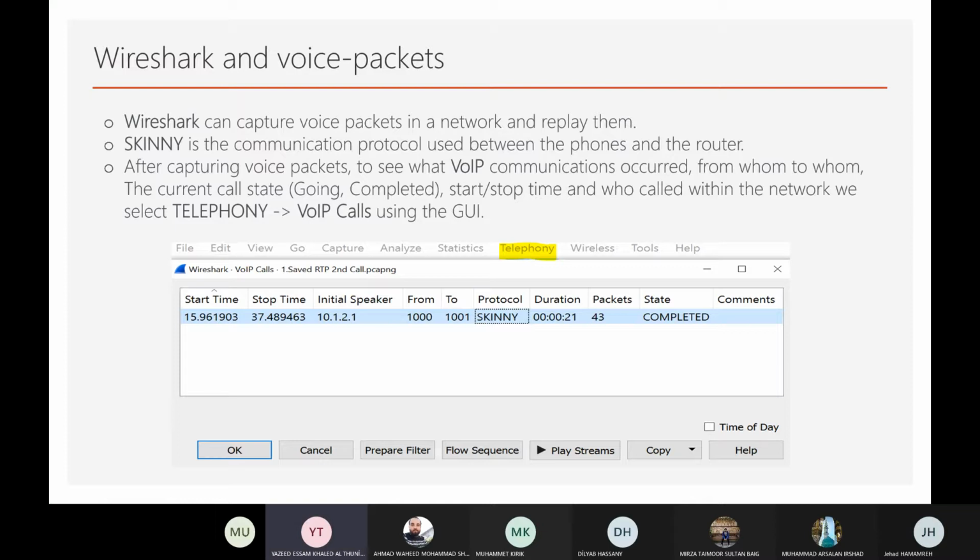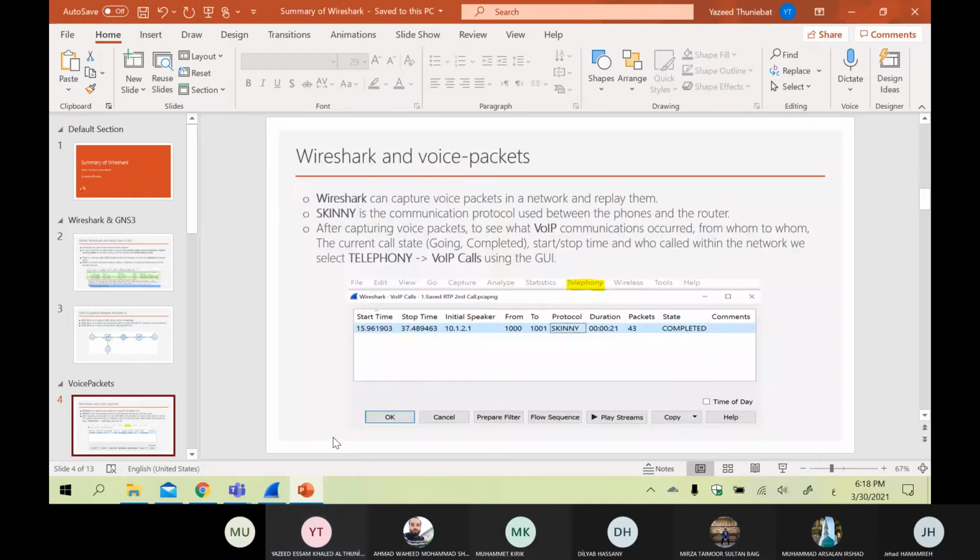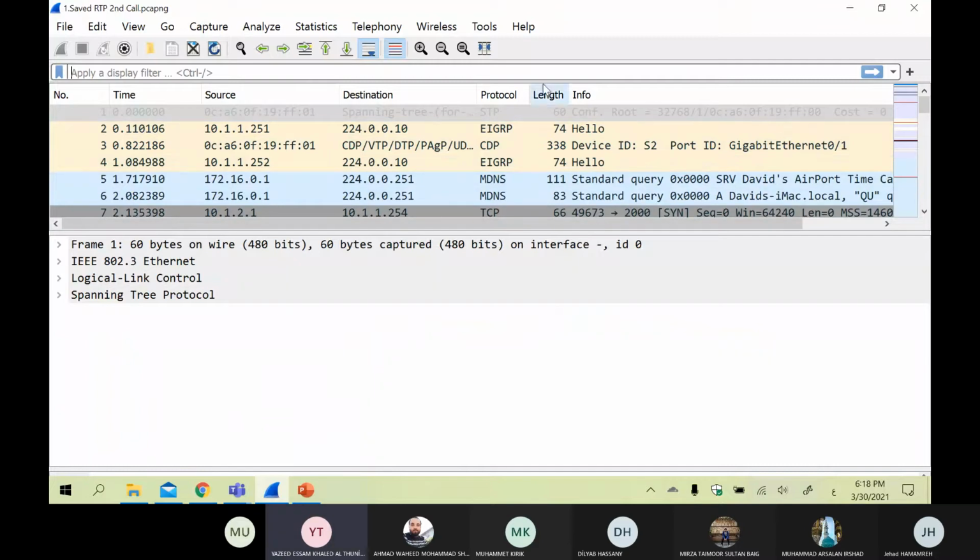When you're using WireShark and you capture packets or traffic, and there's a VoIP communication that happened, you can know from who to who it happened through the IP address, how long it took, and if it's done or still going on. I will show you in this example. This is a captured traffic to know what's going on.